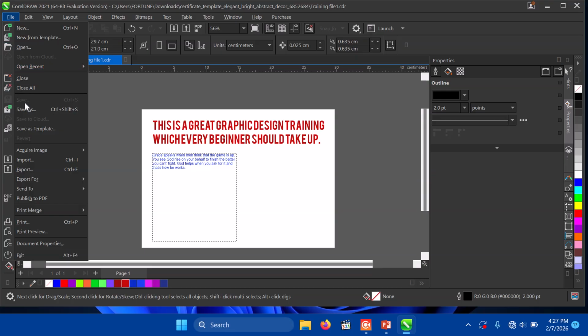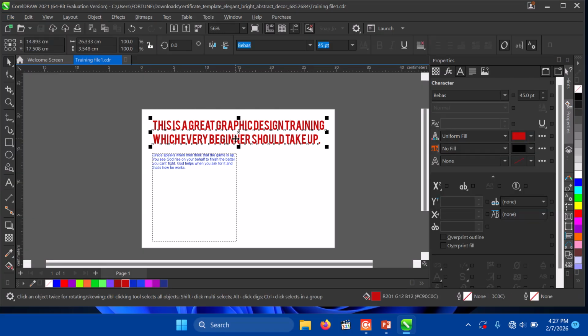See Save here. Save is not highlighted because I have not done any update on my editing. But in your own, if you do any recent editing, you have to come and click Save here to save the work. Or remember, you hold the Control button and press S. That will save recent editings and updates to your work.